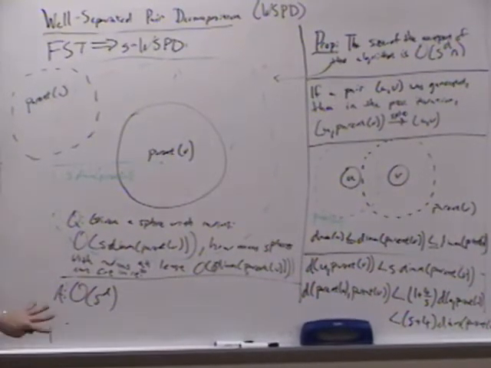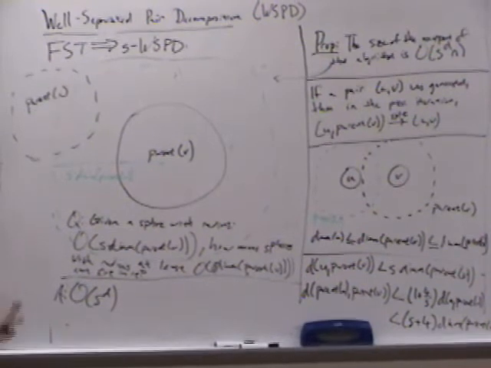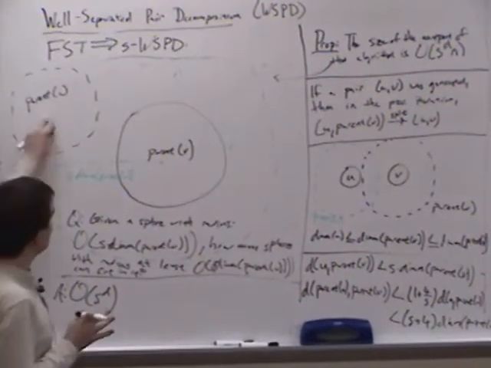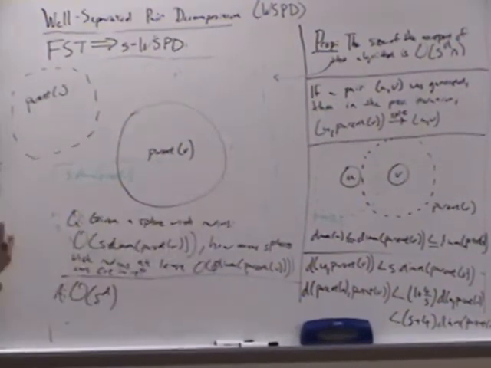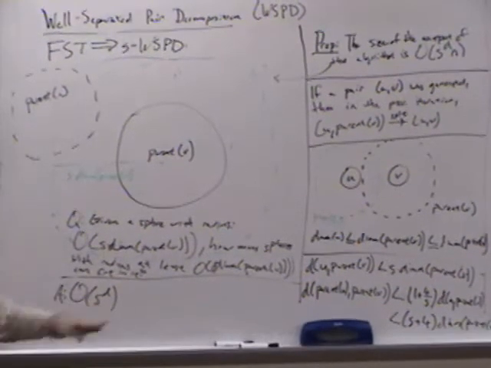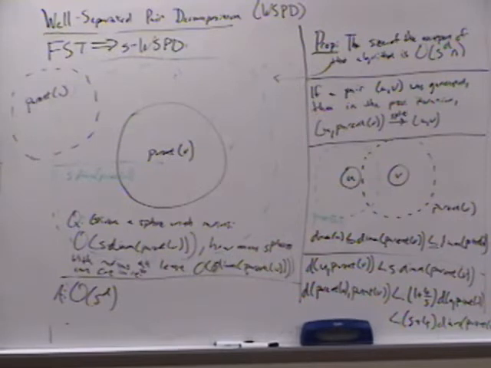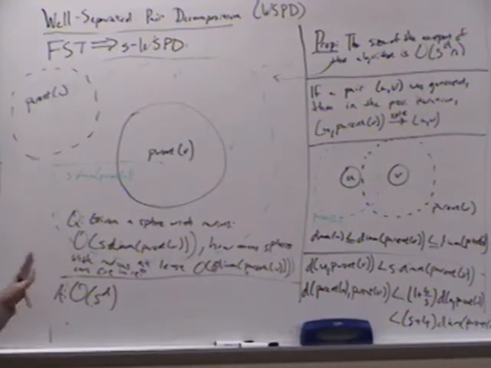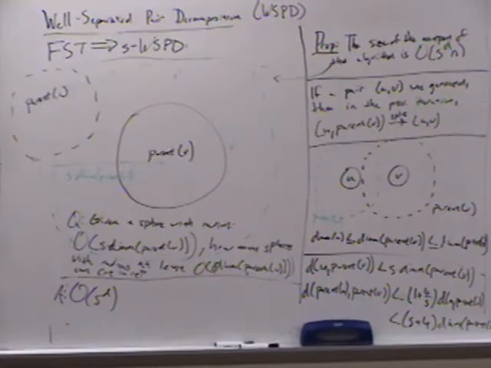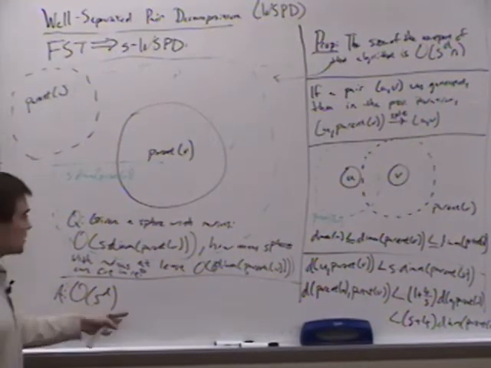There are a lot of weird constants involved, but we don't care. We just want to figure out how many of these balls we could possibly fit into it, where s and d are two free variables. We're not worrying about the specific details of it. In practice, it will probably be a lot smaller than s to the d, but this is the upper bound. So you can't fit more than s to the d of these balls in there.